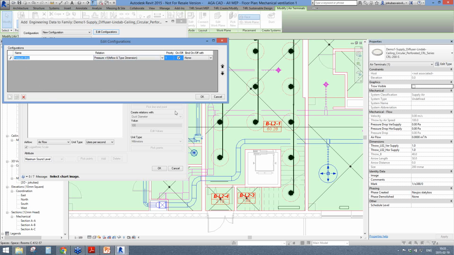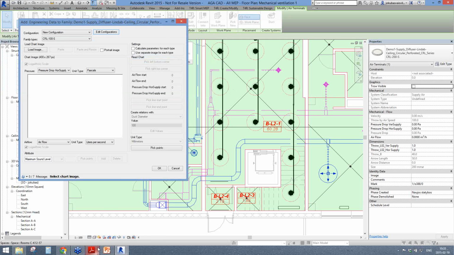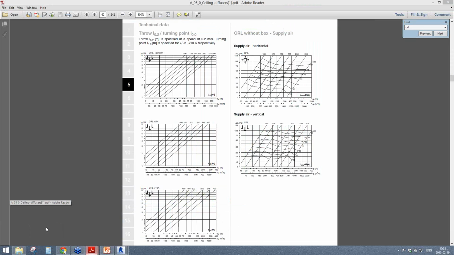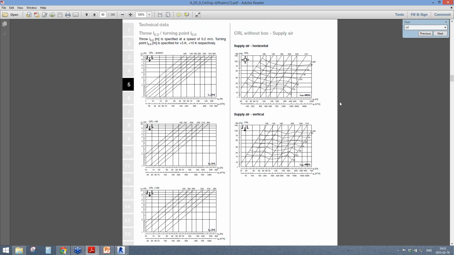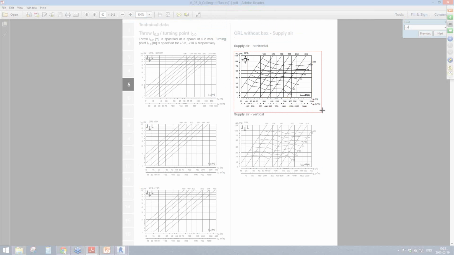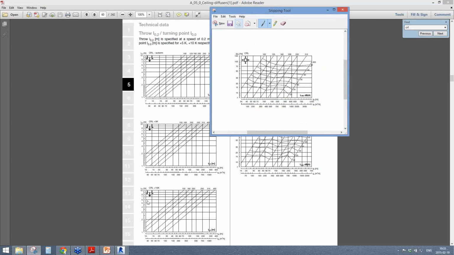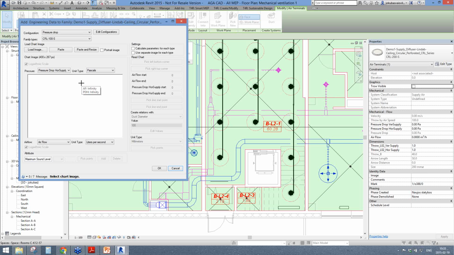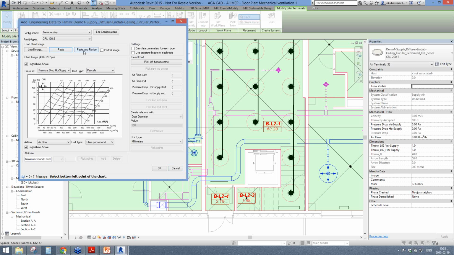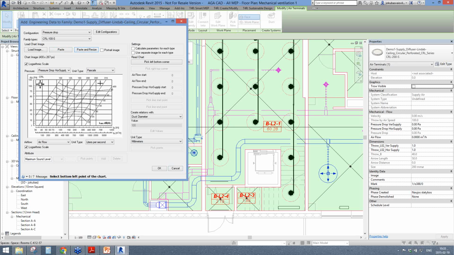I will name it under the pressure drop name, and I have several PDF files here. I have here the ceiling diffuser, the one that I have created in a model. I will take a snapshot of this chart. I will copy that. I will get back to my project and I will paste this information here.